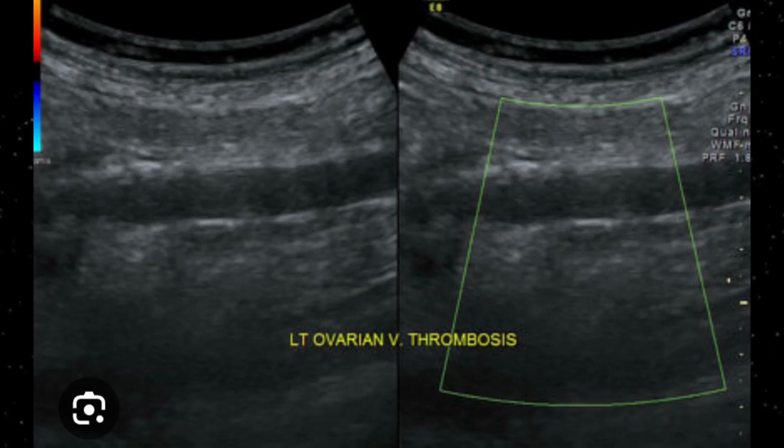On ultrasound imaging, what important features can you appreciate: the vein would be dilated and filled with thrombus. And how will you confirm it? There are two methods. The first is the compressibility method. With probe compression, if the vein is normal and the lumen is not occluded, it will be compressible. In case of thrombus, it will not be compressible. So just give a compression. If it is compressible, it means there is no intraluminal pathology or thrombus. But if it is not compressing, this is an indirect sign there is something in the lumen of the vein, and this could be thrombus.